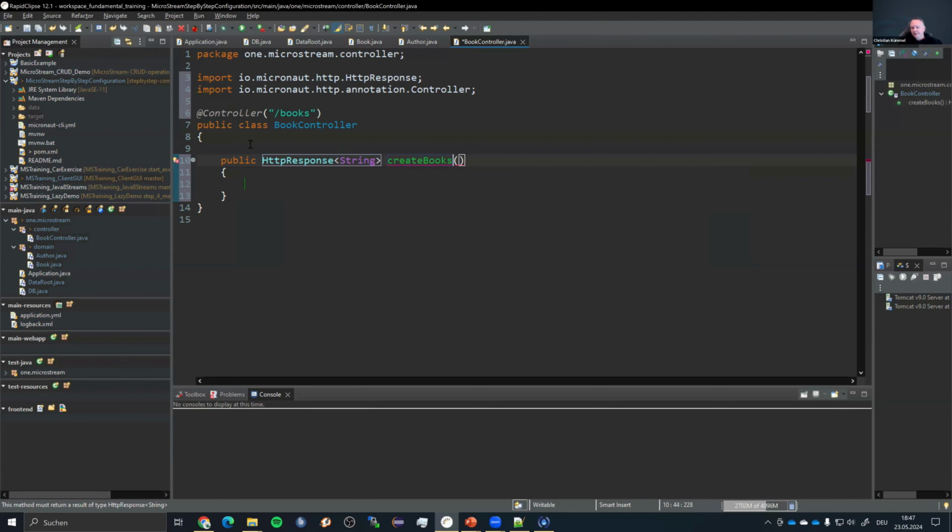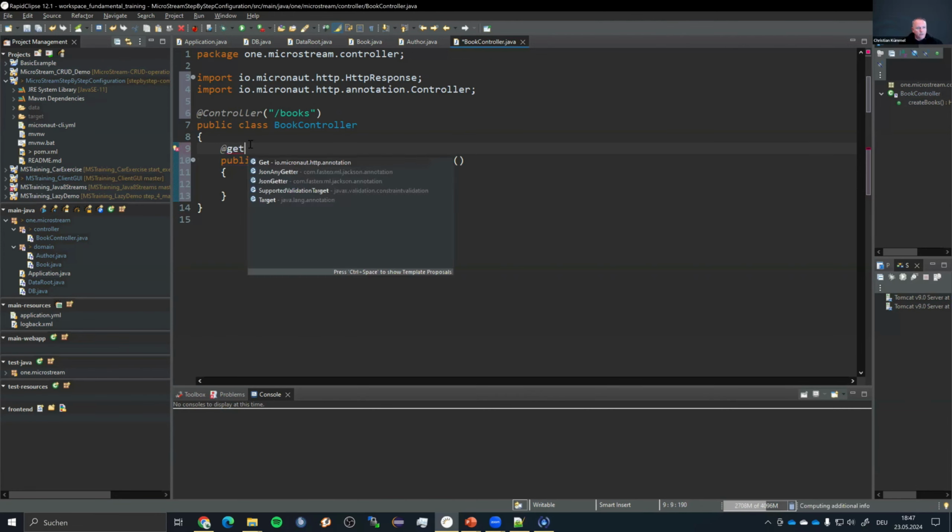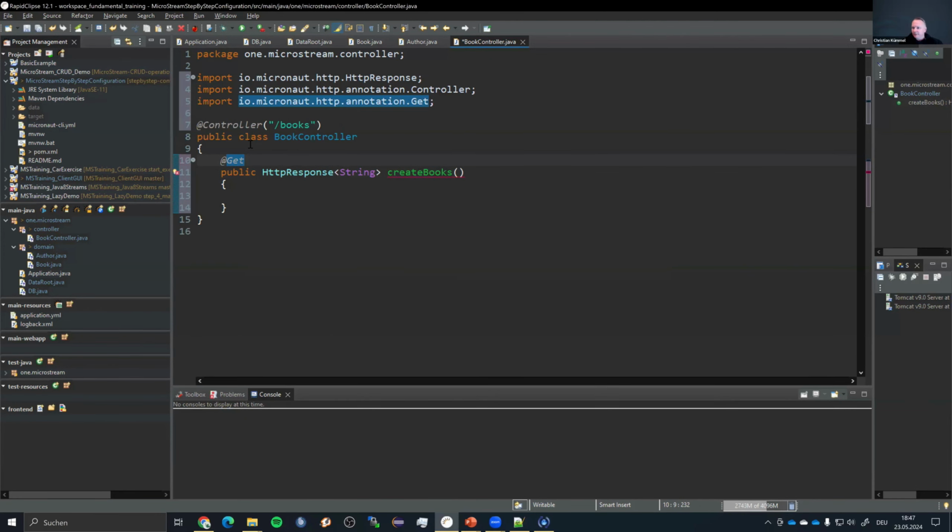So we need to create some books to see what happened within the storage. On top of that method, we need a @Get, of course. We say, okay, /create is the path we use for that method in the end. And you might say, okay, this is not a real get because we're creating some objects there. It must be a post and whatever.